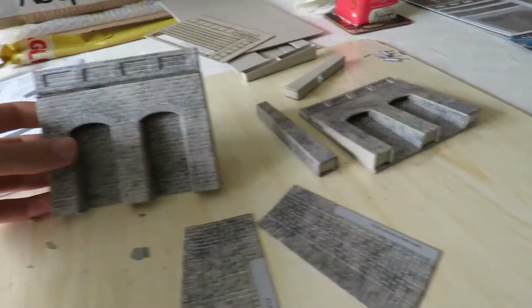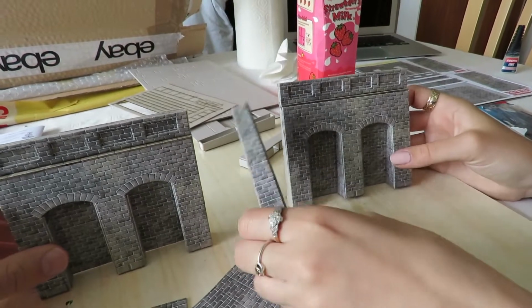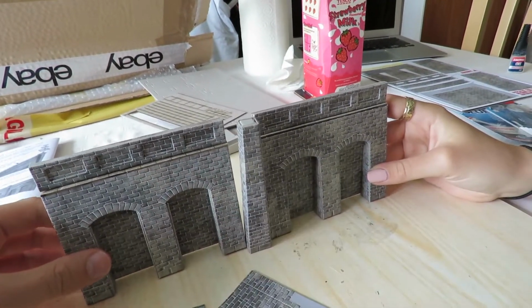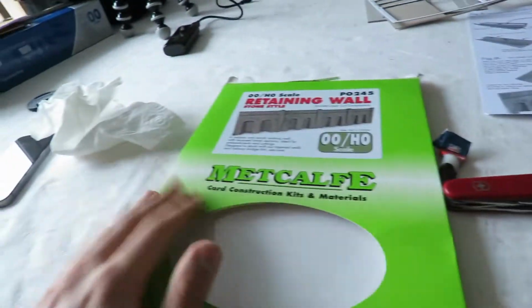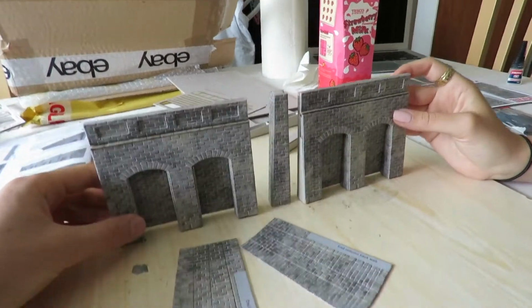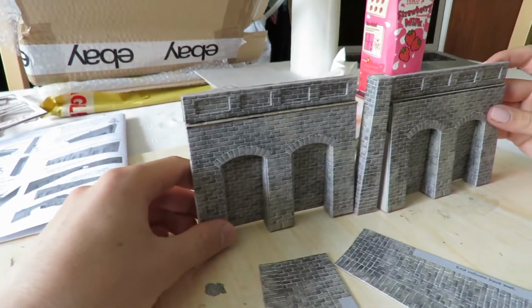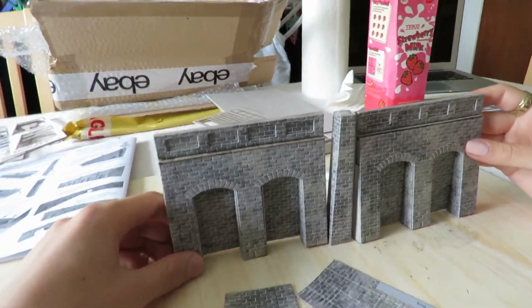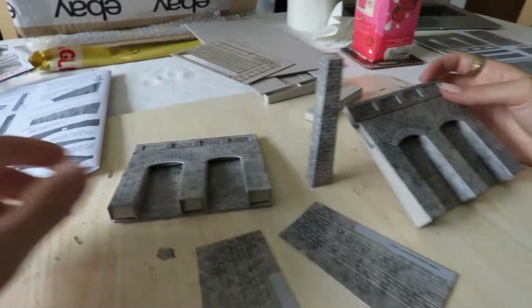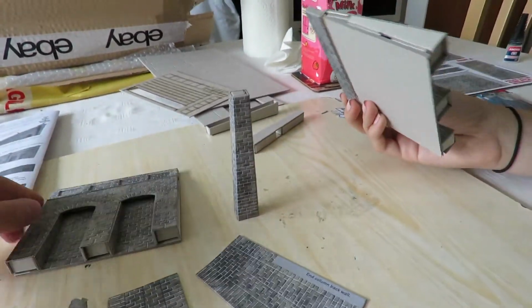So this is what we've done so far. We've got two of the panels. It comes with 4 panels total in each set, and so we've done one each so far, and this is what they've turned out like. We've just hit a stopping point because we've run out of super glue, which is a bit annoying, but this is what they look like when they're not finished completely.